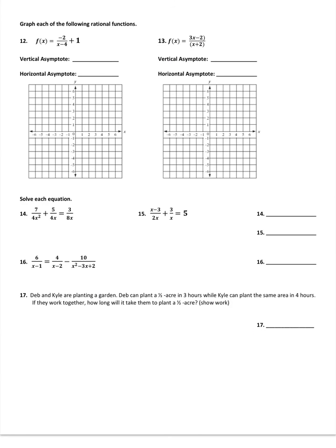Okay, graphing. So notice these are both of different formats. So this first one is this format, x minus h plus k. So h is going to be our vertical asymptote, so x will equal 4 because it makes the denominator 0, and y equals 1. Make sure you include the x and the y. Some of you learned that on the quiz. So x equals 4 would be here, and y equals 1 is going to be here.